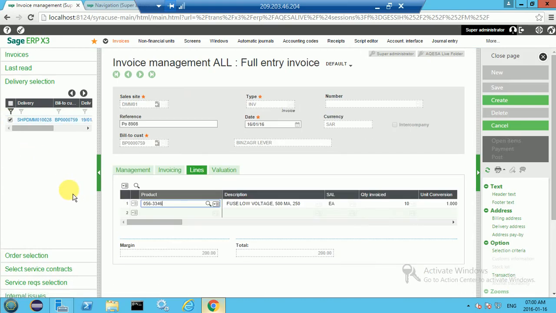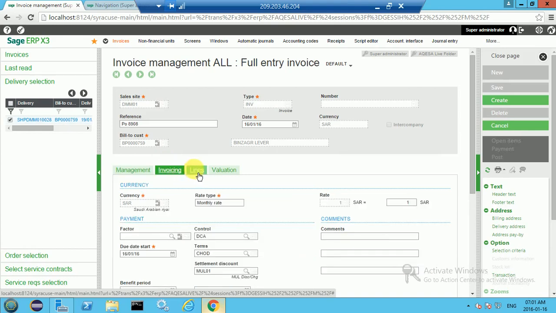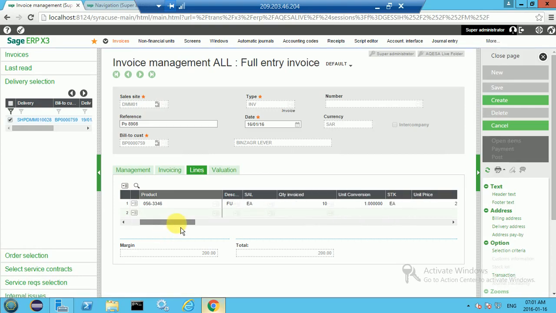Once selected, you would see that the line and all the information that was captured on the sales order and delivery automatically populates on the sales invoice. It is not recommended to modify the unit price or the gross price on a sales invoice, as this is the same information that was captured on your sales order, as well as on your sales delivery.